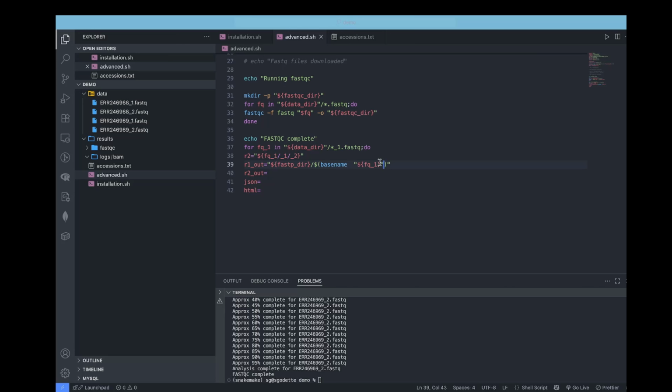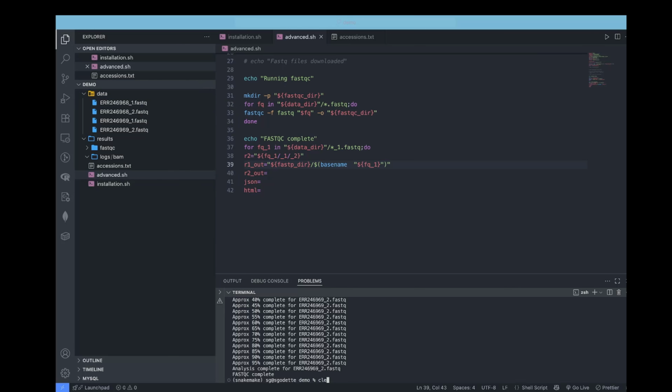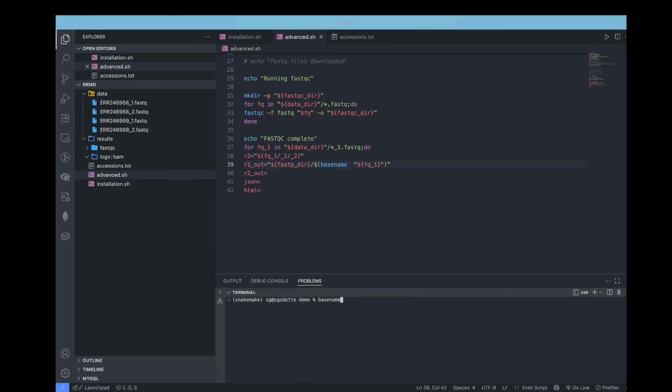Now let's try this in the terminal to see exactly what I mean. Let me copy and paste the full path of this file and just clear my terminal and then run basename on this file. The program will strip everything from here and only leave me with this file name and its extension here. And if I run that, you can clearly see that is exactly what it gives me.